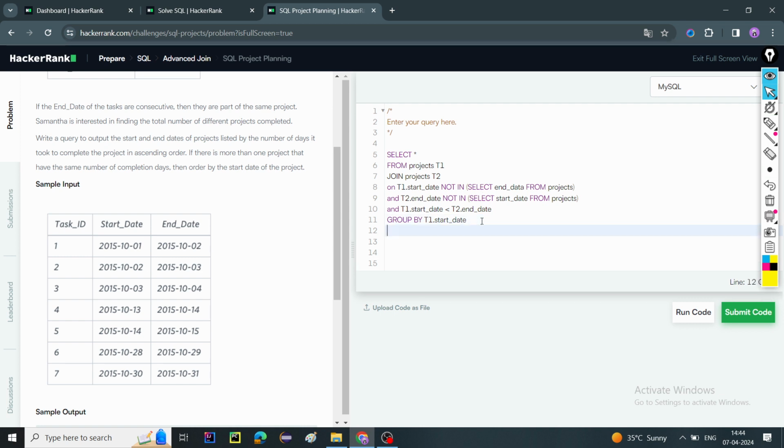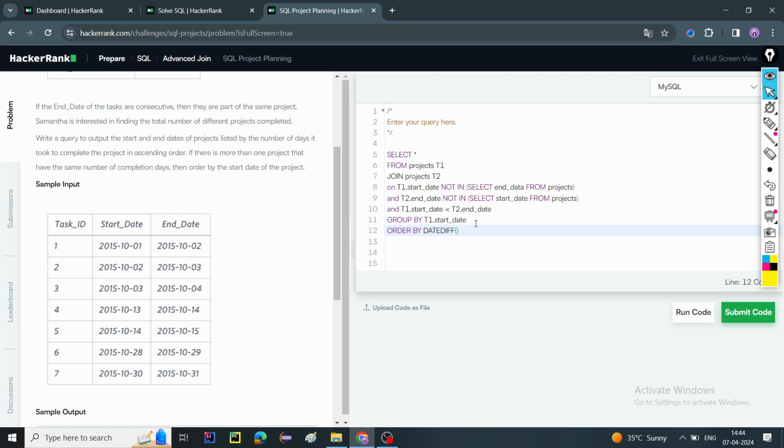So for that I'm going to give order by this function called datediff. Date difference gives the difference between two dates.